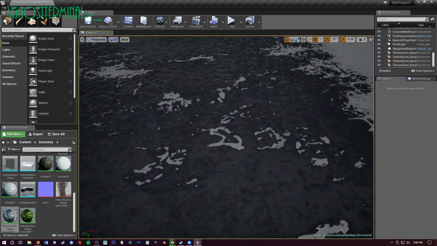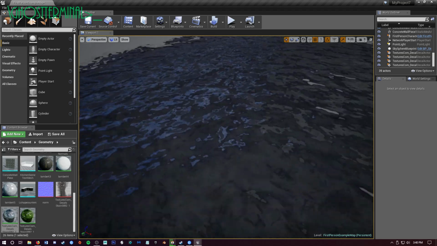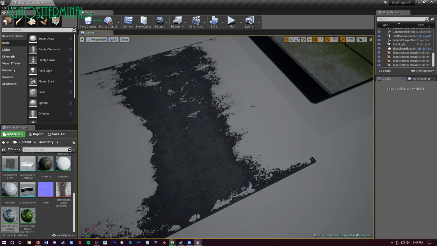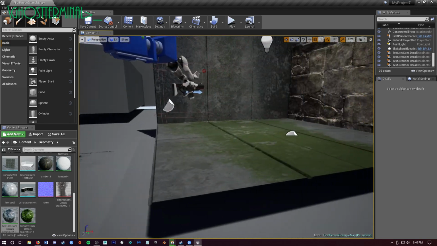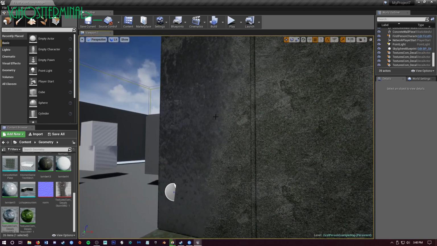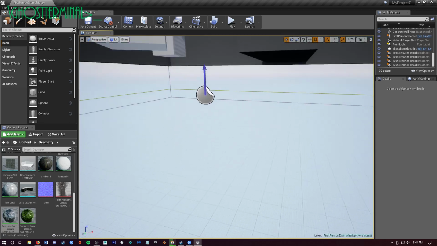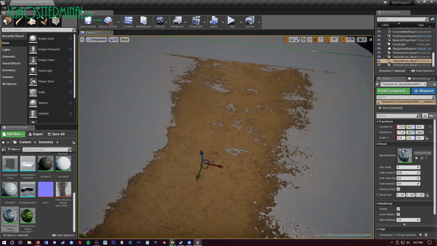It's much darker now. So you want to make sure that you get that oriented correctly when you put it on your mesh.